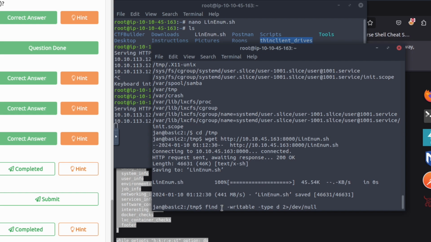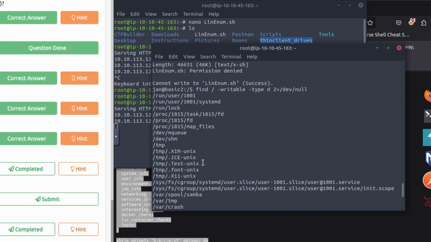I could have done /tmp, and it would look inside everything inside tmp. But you do find / meaning everything inside this machine, basically all the writable type d, meaning type directory, and then 2>/dev/null is just don't show me any other error messages. This is called a recursive search. If you do this, it tells you all the different directories that we can write to.